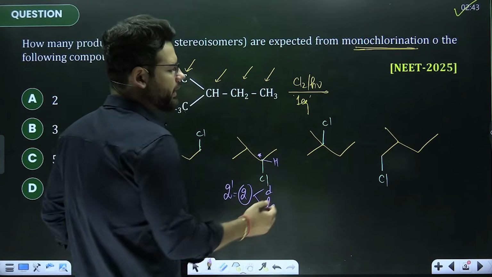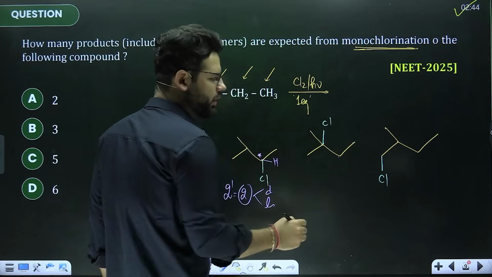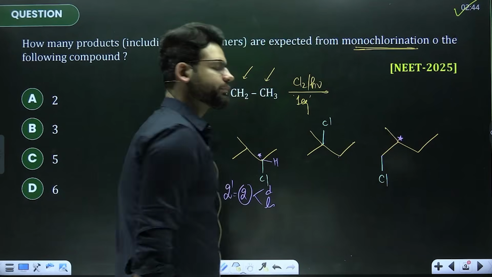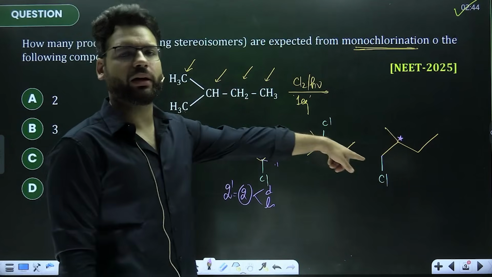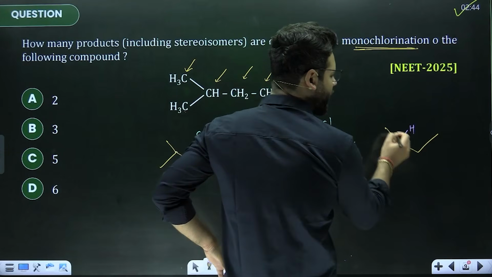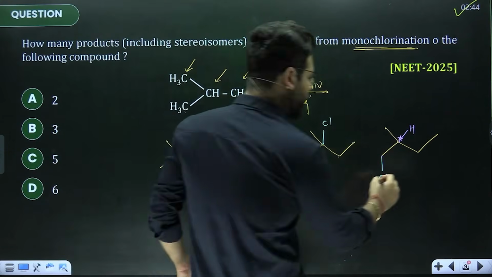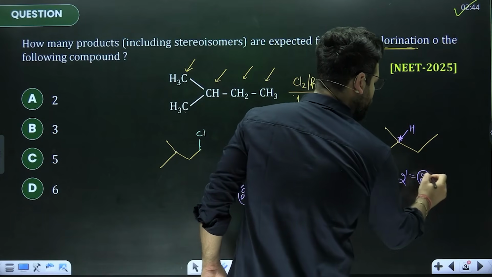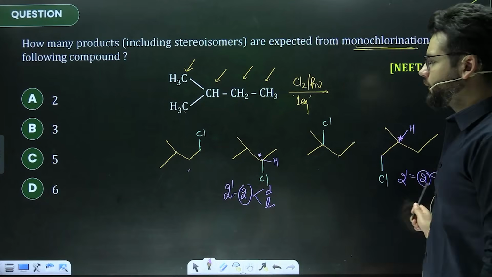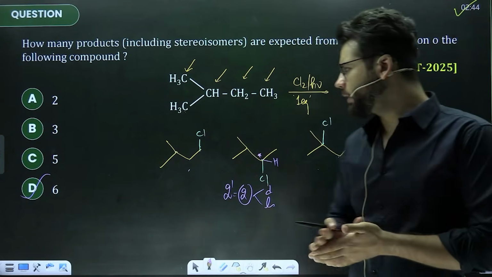Here nothing is chiral because CH2, CH3, and this one has 2 methyl. So it's a single product. Here this carbon is not chiral, but this carbon became chiral. After the chlorination was done here, the second carbon became a chiral carbon. It has a hydrogen, a methyl group, a CHCl group and an ethyl group. So it will also be 2 to the power 1, 2 isomers, dextro, levo. So we get 1, 2, 3, 4, 5, 6, 6 isomers total are possible. Right? I hope it is clear.